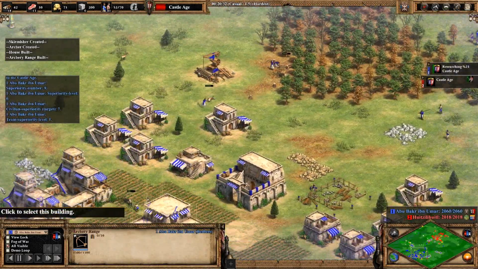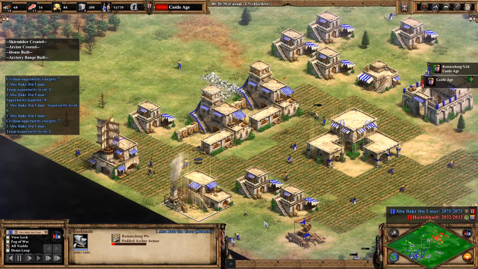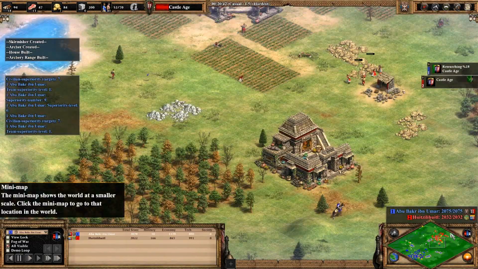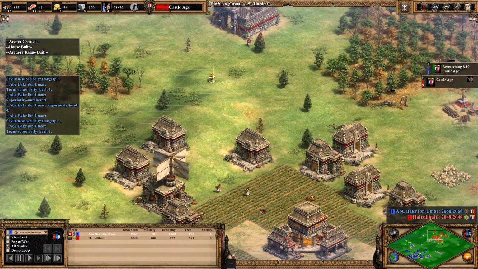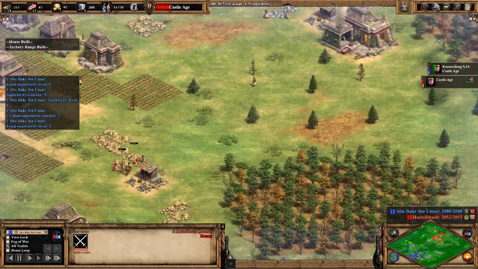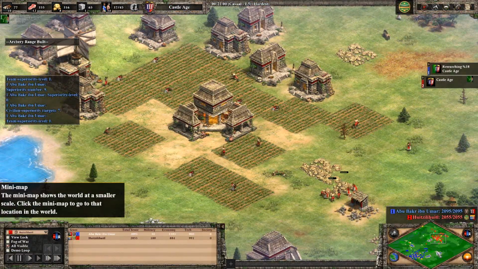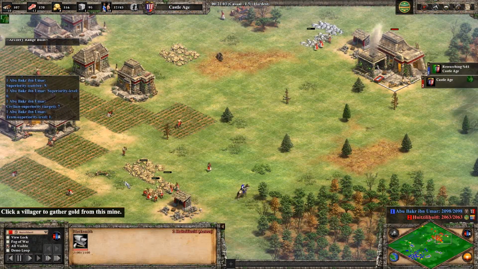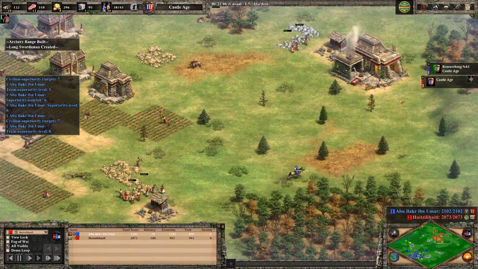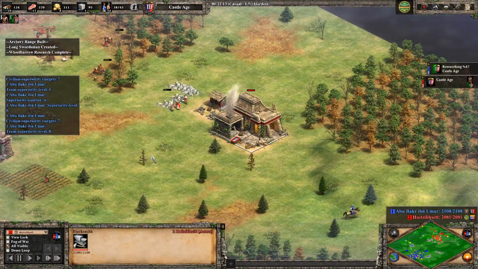As you can see here, his eco is quite a lot worse. And as well, Blue's building plenty of archery ranges and getting the blacksmith upgrades. Well, let's have a look at Red. He's got 1 barracks. Does have a blacksmith. What sort of upgrades does he have? Let's have a look. I can't tell, unfortunately. Why can't I tell? I'm not sure.